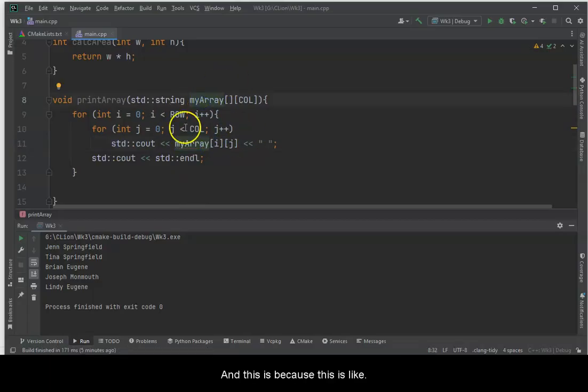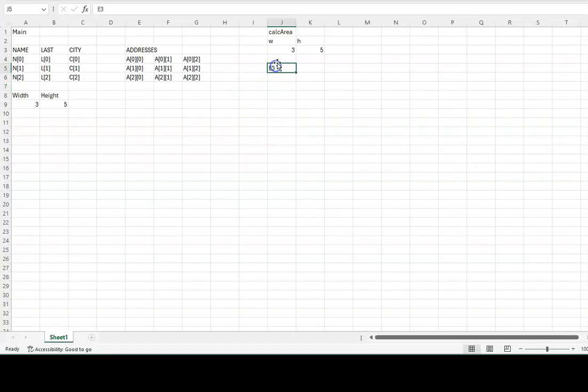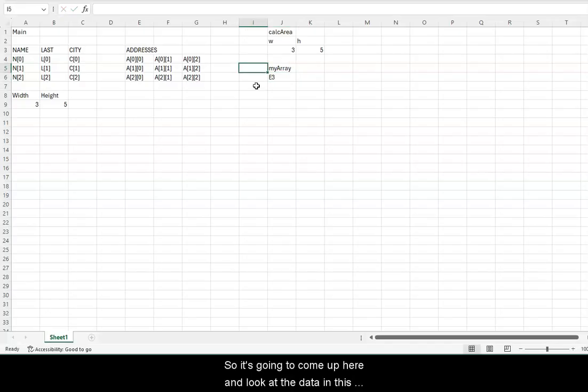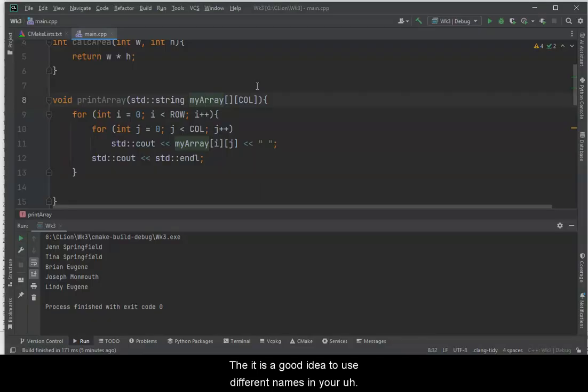It is going to say my array, and it is in E3. So it's going to come up here and look at the data in this section to get my array. It is a good idea to use different names in your functions, so that you know when things get changed. It's always for human readability, not necessarily for computer readability. And so this should work the same.